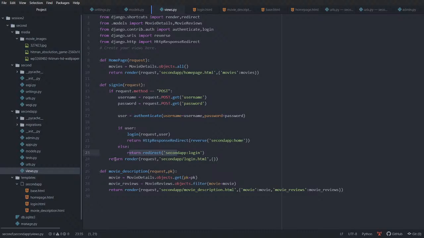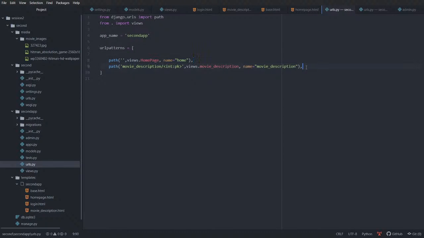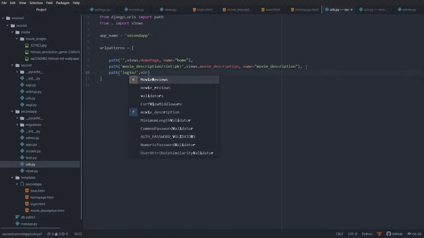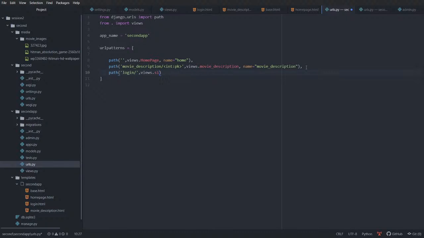And if the user is not posting anything, then we are just serving him login.html. Now we have created a view and we need to map this view to our URL. So we will give path login slash, comma views dot sign up.